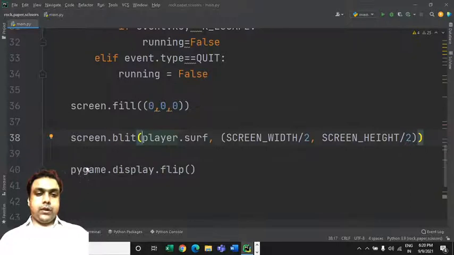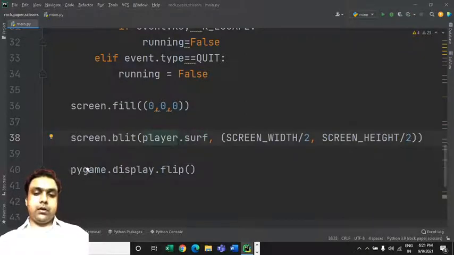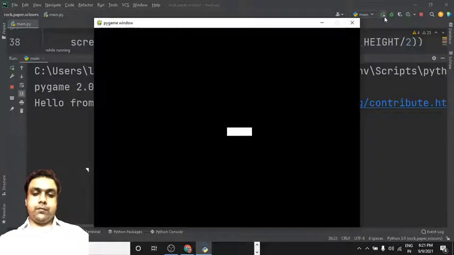And we didn't place this player.surf. In place of that, we were using only surf. So that was again a mistake that we were making. What this surf was doing for us was creating the surface, but it was not creating the player for us. So now with the help of this player.surf, we are able to call the player, and we are able to see it like this on this screen. I hope you have understood this whole thing.